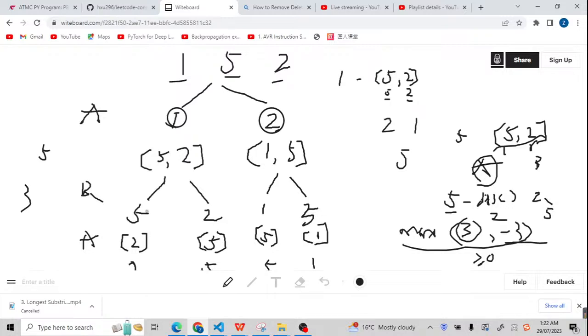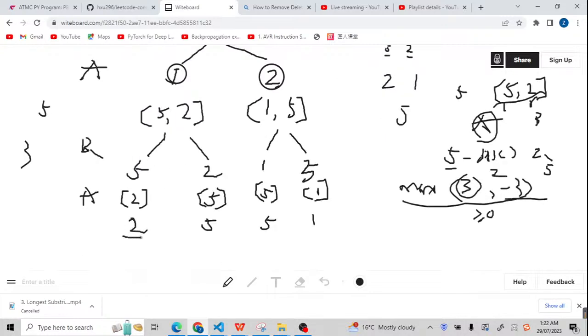If B takes 5, what is left behind is 2, which is for A. If B takes 2, what is left behind is 5. So A can only take 2 in one way, and in the other way A can only take 5. So this is one of the conditions.